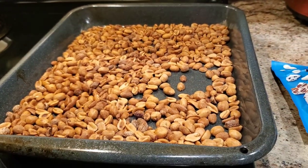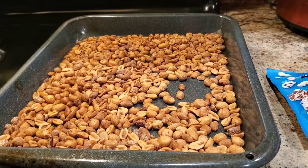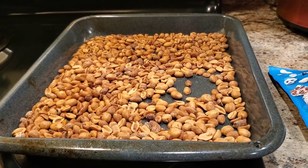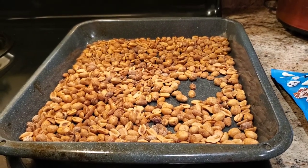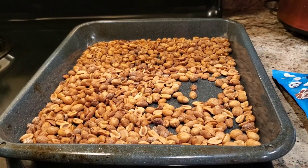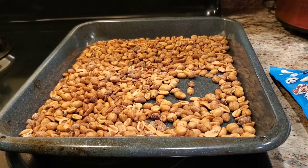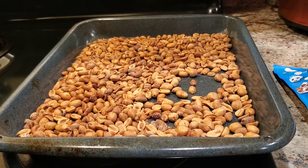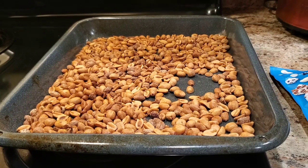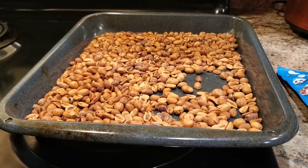Now, I could not find roasted peanuts. I'm sorry. I could not find any roasted peanuts anywhere I went today. So I bought the peanuts, came home, put them on this sheet, and put them in my oven for about 10 minutes. So that's what we're going to be using. I'm letting these cool down now, and as soon as they cool down, we'll start putting everything together.